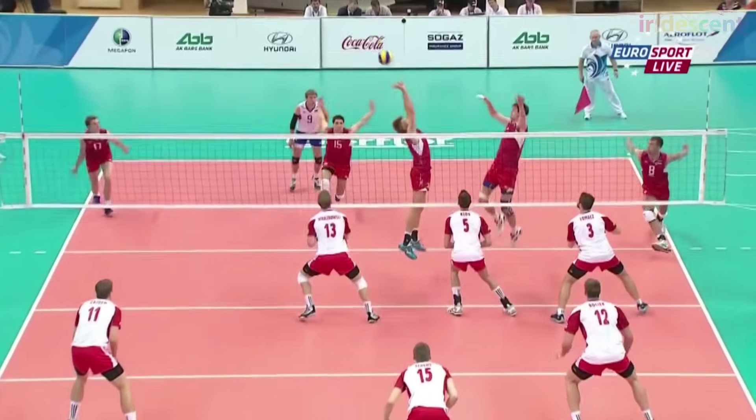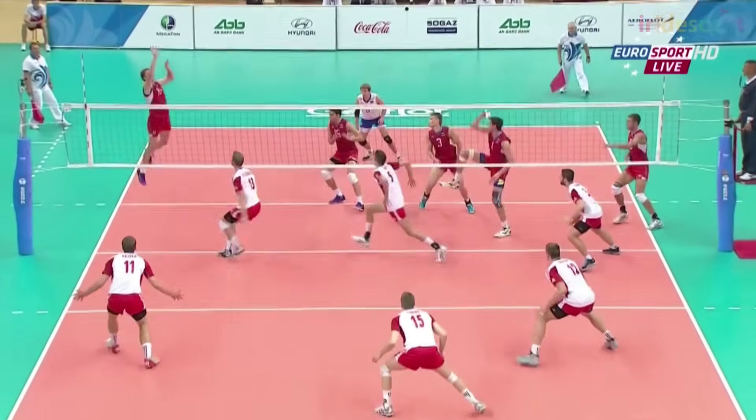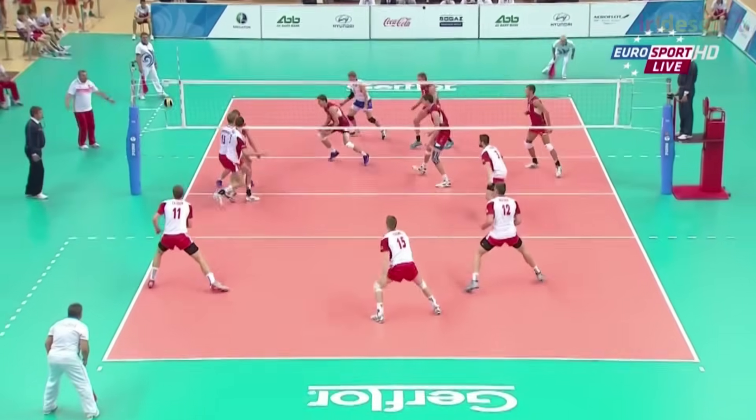So getting a good vertical jump is really important. They're not just standing by the net — oftentimes, they have to move to where the hitter is going to be and then do the jump. So we have to work on their horizontal speed and their conversion to vertical to make that happen.